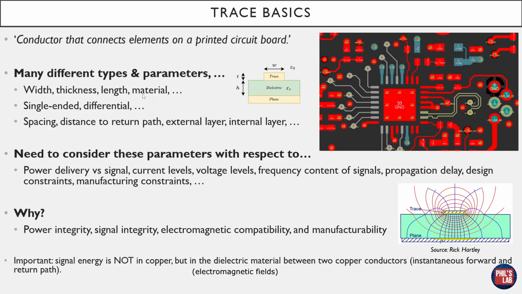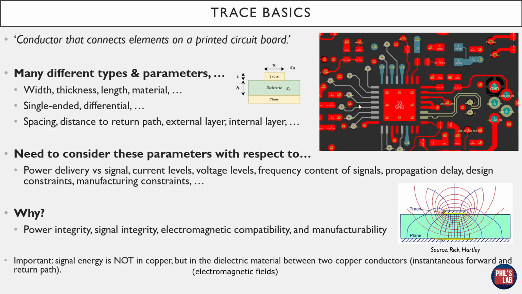When it comes to traces, although it might look simple, just a connection, there are many different types and parameters, for example the width, thickness, the length of the trace, the material of the dielectric underneath the trace, or the material of the trace itself, as well as if it's a single-ended trace, if it's a differential pair of traces. Also, not just the trace geometry itself, also the spacing from trace to trace, or trace to hole, and so on, the distance to the return path, if it's routed on an external layer or internal layer.